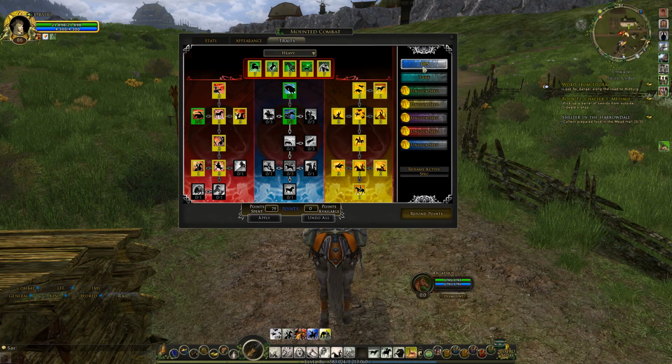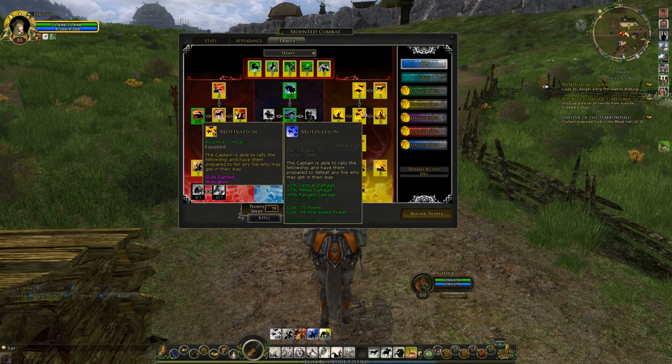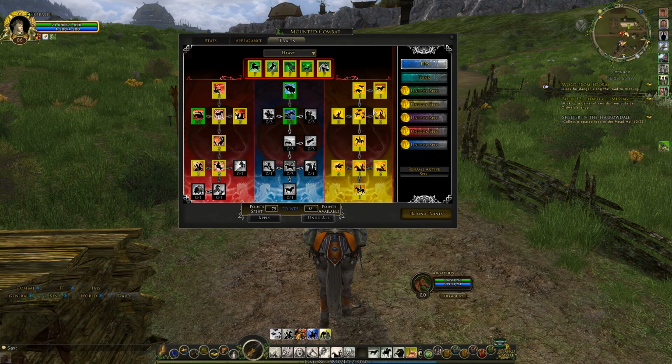So as you can see here, I have a DPS setup and a tank setup. Okay, I'm a captain, so really my DPS is bad anyway, but yeah. And these trees correspond. Of course, red is your damage, blue is your defense, yellow is kind of your, I don't know, off skills tree. It's kind of in between.